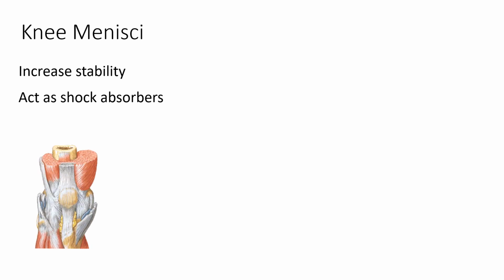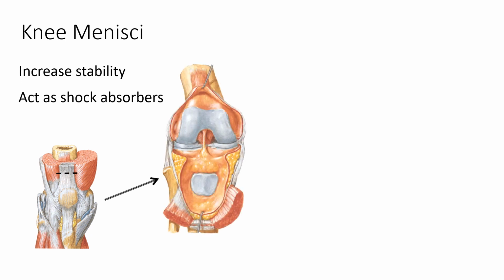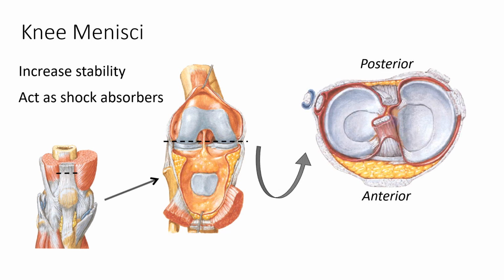Now let's look at the menisci of the knee. These structures function to increase stability and act as shock absorbers at this joint. So if we have an anterior view of the knee, and we were to make a cut at the quadriceps tendon as shown and reflect the patella inferiorly, this is what we would see inside that knee joint. If we were to go further and remove the femoral condyles from the tibia and turn the tibia towards us, we would then be able to see this view called the tibial plateau, where we have our anterior portion and our posterior portion, just to help orient you in this view.